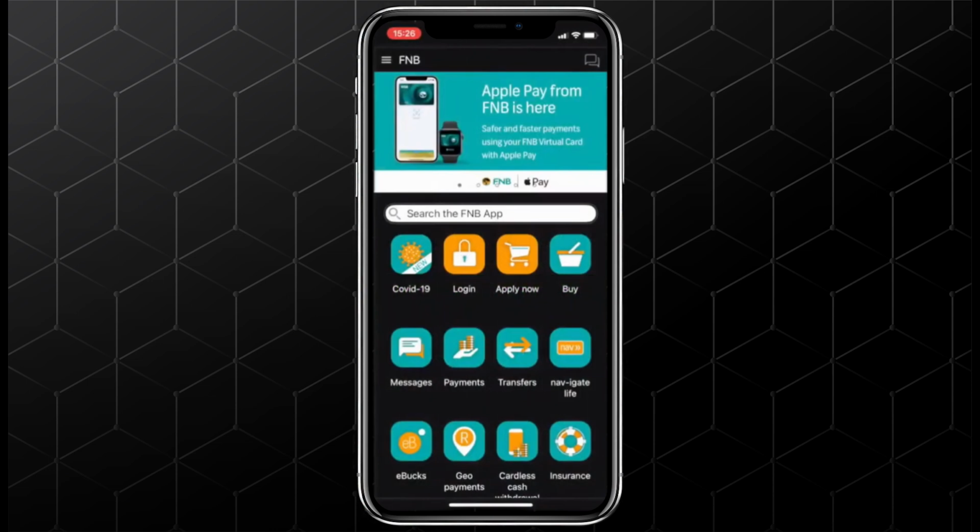Unique tip: before heading to the ATM, check your FNB app's Accounts tab to confirm the MoneyGram funds have arrived, saving you a trip if there's a delay. If the funds don't show up, verify the reference number with the sender or ensure your account is active. For app issues, update the FNB app or restart your phone. If the ATM declines your card, check your PIN or try another FNB ATM.